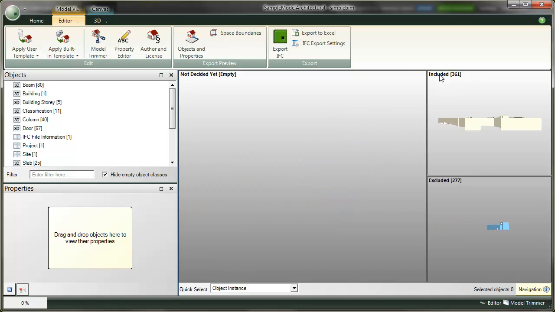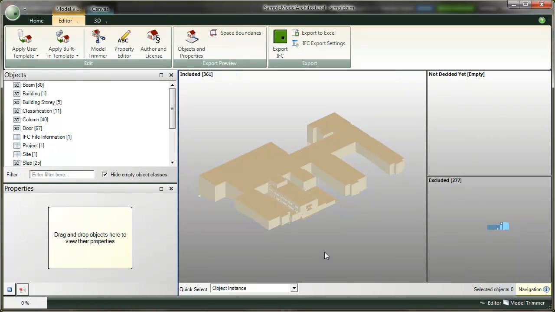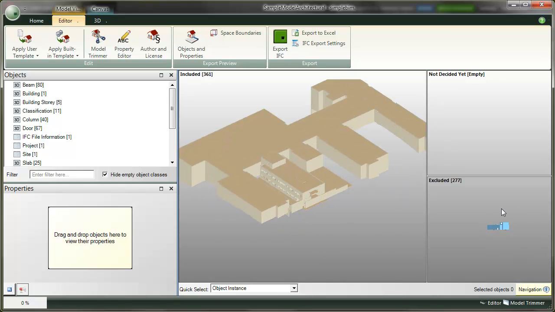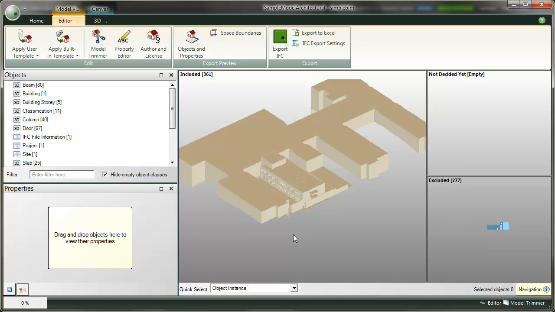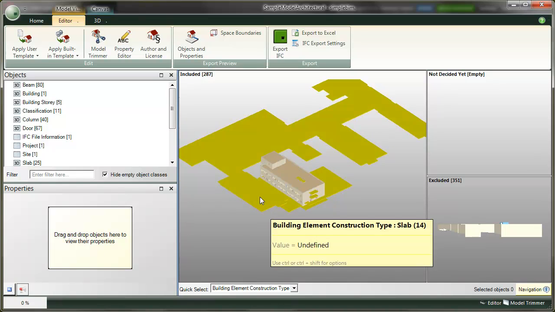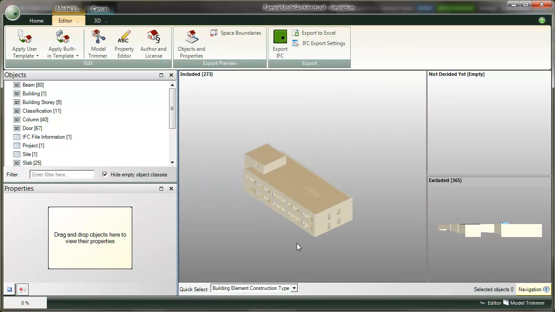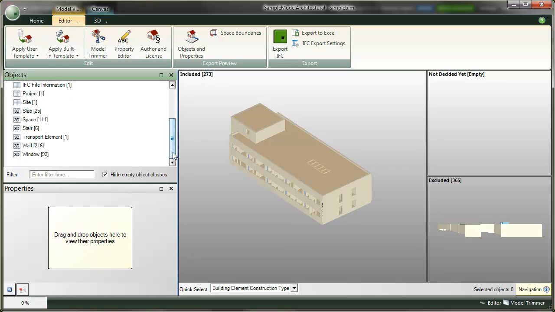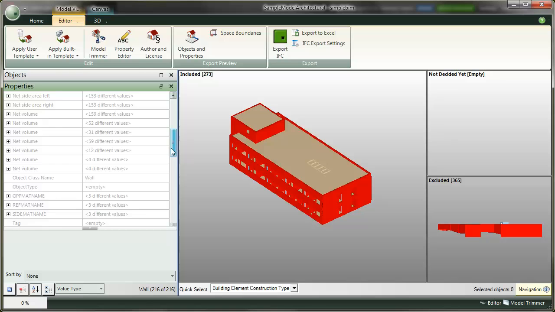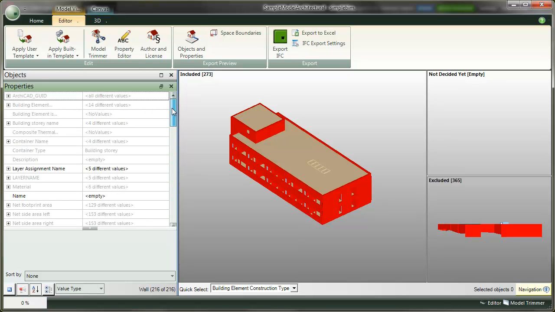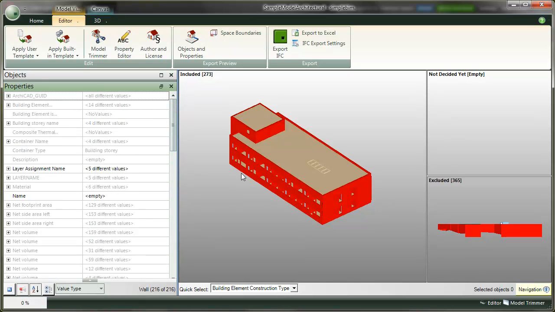The template targeted the model especially to use in BIMsight. It automatically trimmed all the unnecessary object classes away. I only need walls, slabs, beams, and columns for my work in Tekla BIMsight in this example. I might want to exclude these surrounding buildings also. Also, the unnecessary properties were automatically trimmed away. This way I get much less confusion in Tekla BIMsight and a much smaller IFC file.